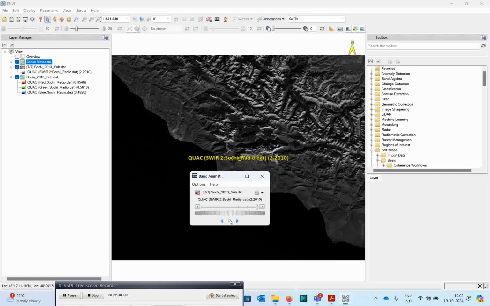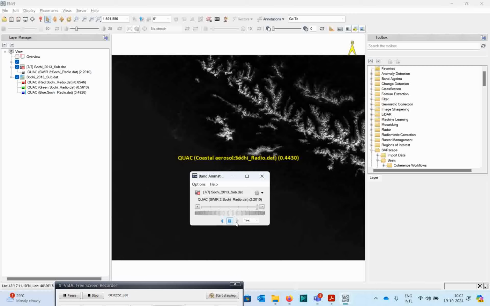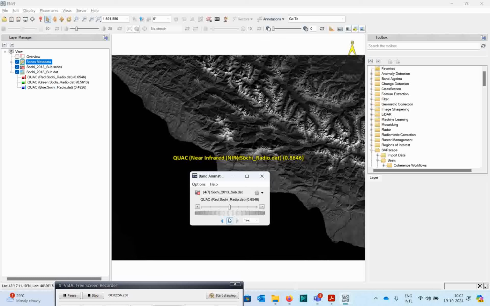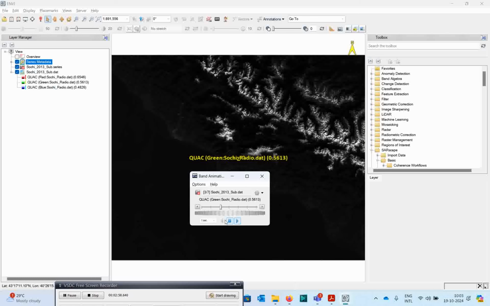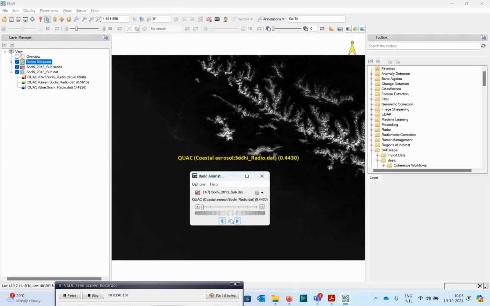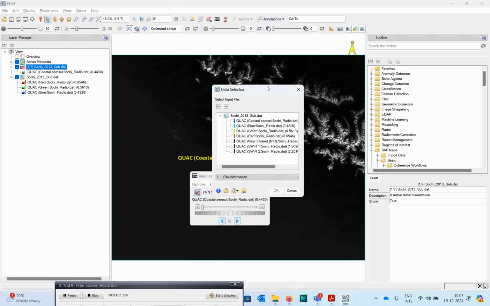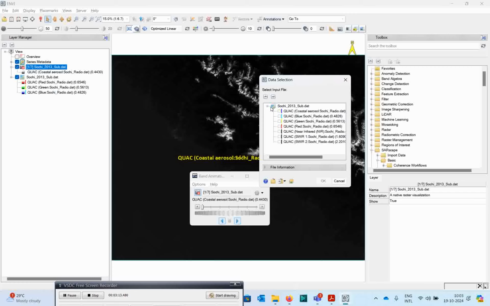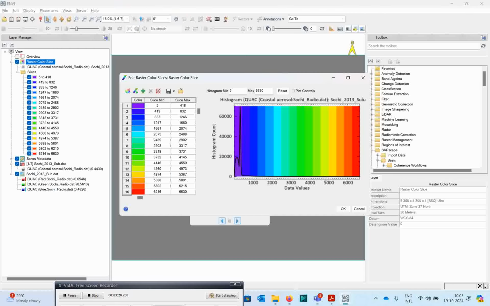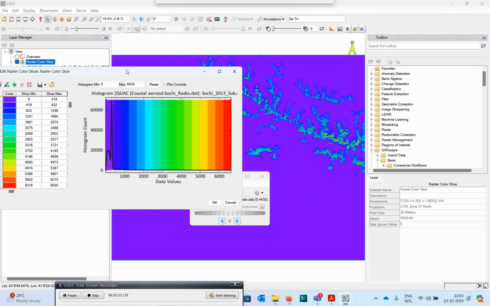See here, in band 7 the snow is not understandable, but if I go with band 1, it is perfectly separable. So if I pause this band, now you can select it and apply the color over it. Suppose I select the density slicing technique, I will select the coastal aerosol first band, because the first band is actually capturing this information.